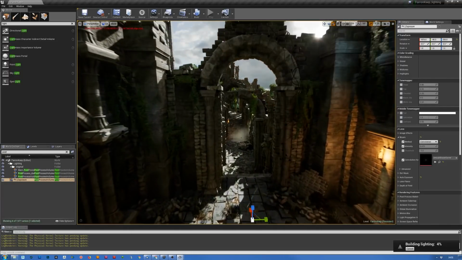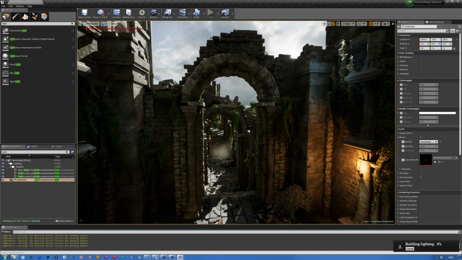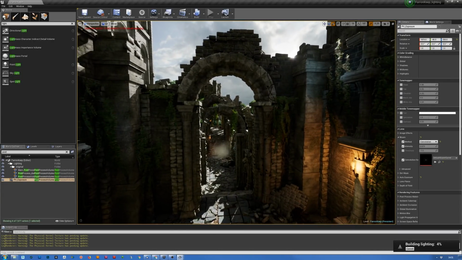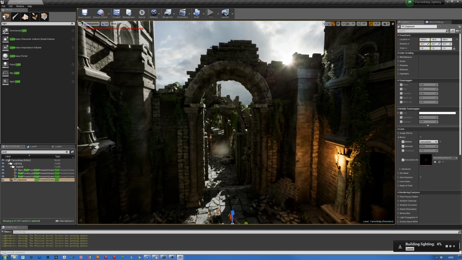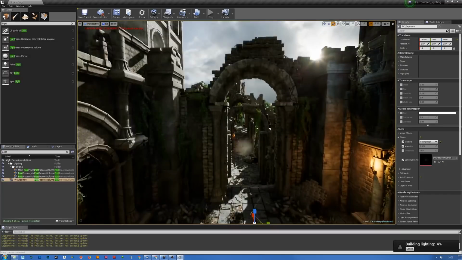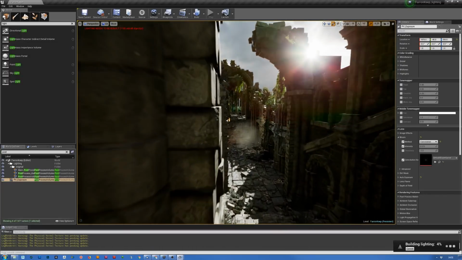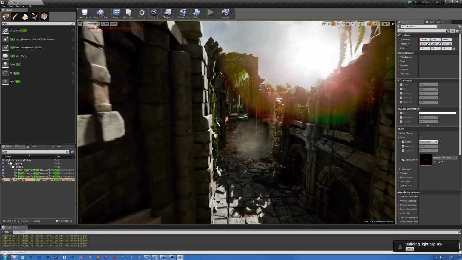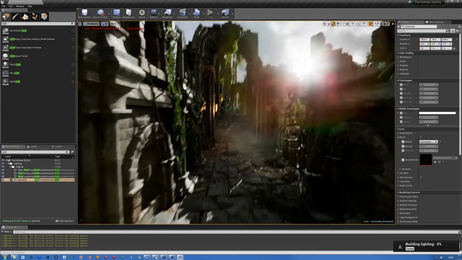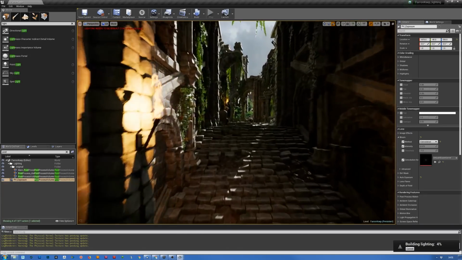But the cool thing is obviously you will get all this stuff here. You see here at the top how the sun comes through like this. I mean, this just looks so much nicer. It feels like it's really having issues with the brightness of the sky.